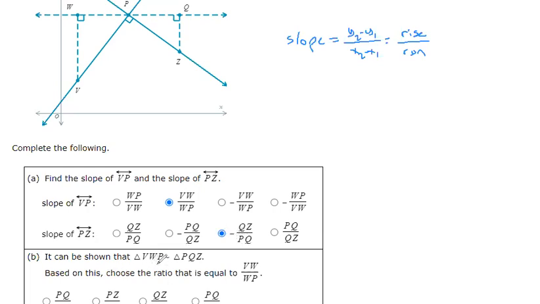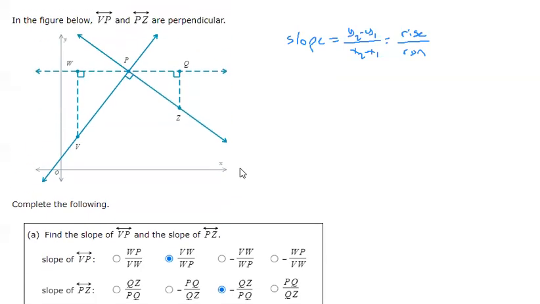This ratio and this ratio are going to be equal if the triangles are similar, because if this triangle and this triangle are similar, then they have to be proportional on the corresponding sides. But how do we know which sides are proportional? There are a couple of ways. One is angle chasing: if I call this alpha and this beta, alpha plus beta is 90 degrees because this is 90.